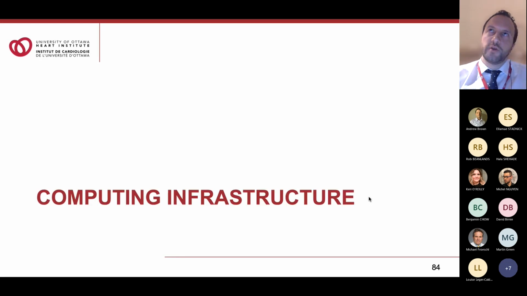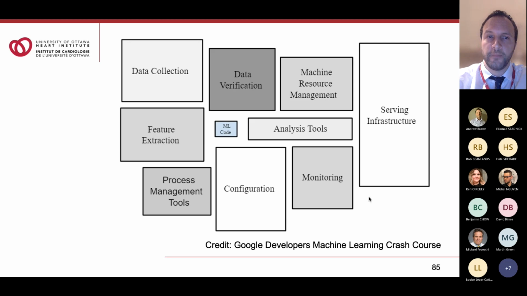So, of course, to conduct machine learning and deep learning research, we need a computing infrastructure to be able to do that successfully at scale. This is a slide from the Google Developer Machine Learning Crash Course, and it really shows the amount of time and the number of tasks that you need to perform in a machine learning project in order to take an idea from the bench all the way to a product. The machine learning aspect that we spoke about during the presentation is really only a small part of the entire life cycle of a device.